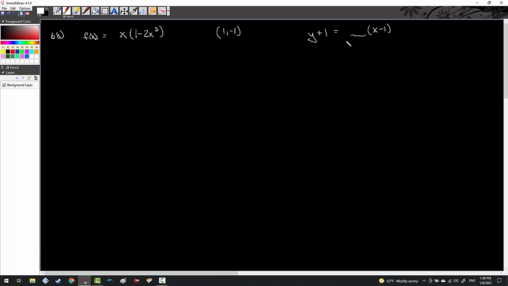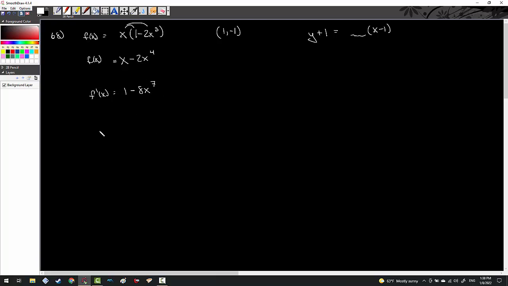I take the derivative. Now, before I take the derivative, I know what you're thinking. Totally product rule here, absolutely, because two functions are being multiplied. But one of the hidden rules of calculus is that a little bit of algebraic manipulation goes a long way. And so now I can do this and avert product rule altogether. So now it's just power rule. So f prime of x will be 1 minus 8x to the 7th. And that is my formula to find slope anywhere.